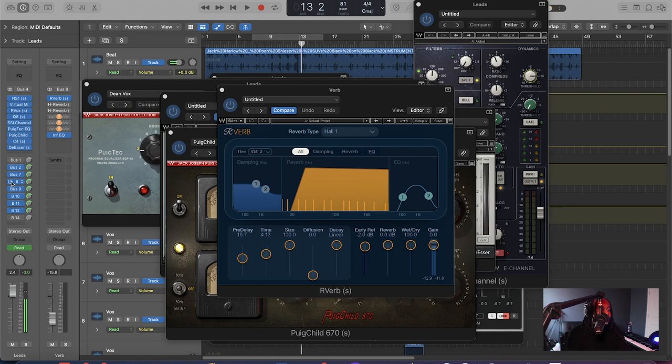All right, so let's put it back in real quick. So you can see they still sound good, but you know they're just dry. So you want to have a little bit of verb, just kind of help the vocals sit with the beat a little bit better. You ain't got to overdo it, especially if it's rap vocals like this where you just spit straight bars. You ain't got no auto tune. It's not really melodic. So just enough to put it in a good space.